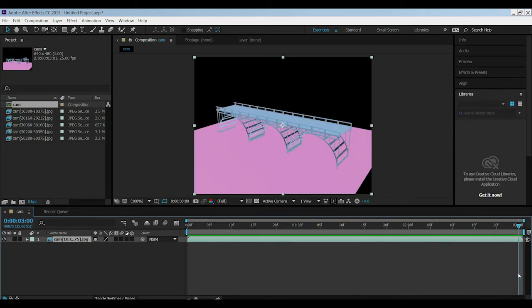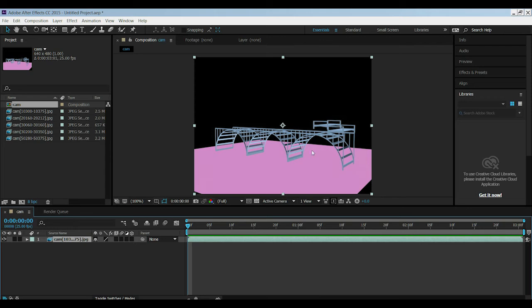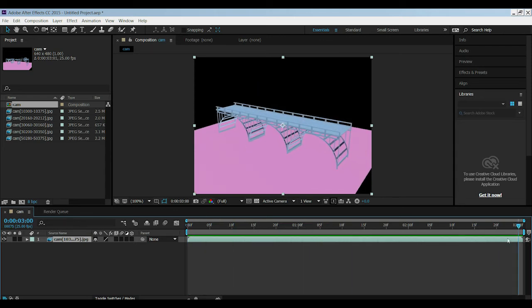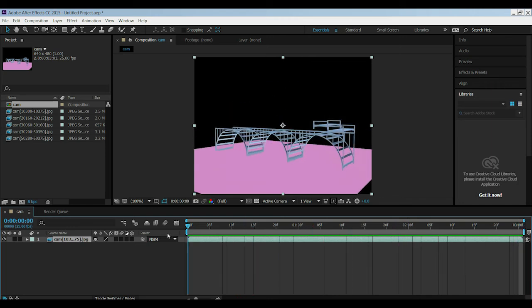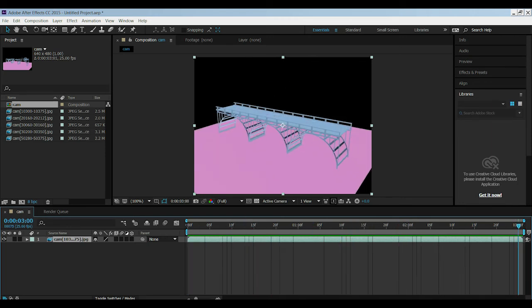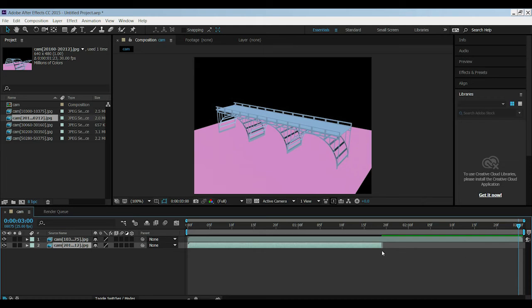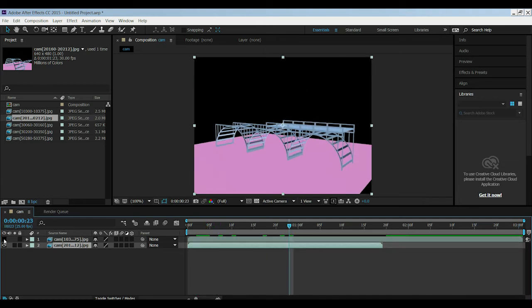The bridge is done, all the structure has been laid down, and the sections are just perfect now. And this is the drone shot. It kind of jibs up and cranes up, right? That's the term. Crane up and tilt down. But I know I could put more layers on top of or below Cam 1, but they're not going to show. It's like Photoshop. So you have to choose.